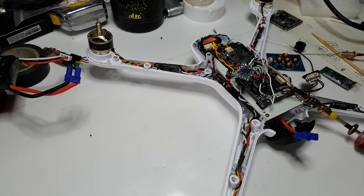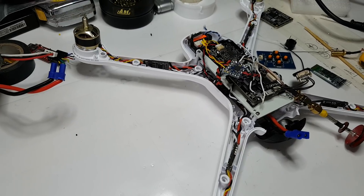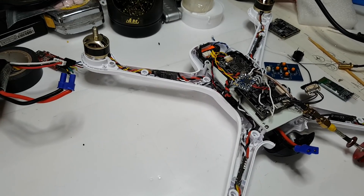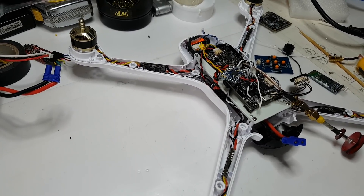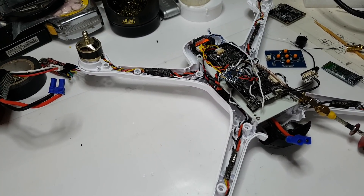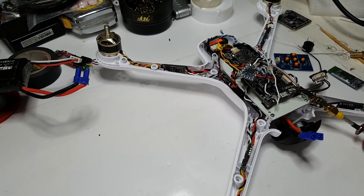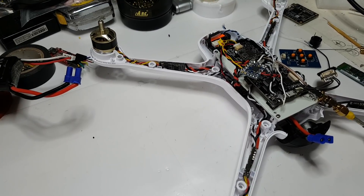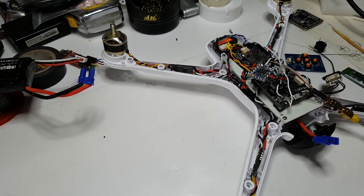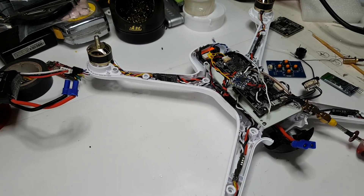I'll get this up and flying pretty soon. Every time I've wanted to go out we've had lots of snow, and there's no point flying FPV in snow because one snowflake on the lens can ruin your day. Also I'm using a new microphone - hopefully it sounds a lot better than before. The old phone mic had pops and cracks in the videos which was very annoying, but this new microphone should eliminate all that.